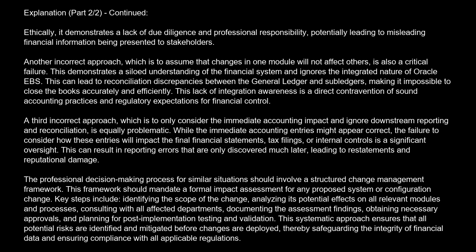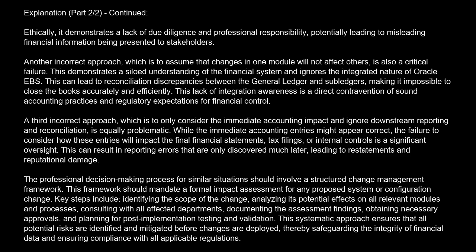to stakeholders. Another incorrect approach, which is to assume that changes in one module will not affect others, is also a critical failure. This demonstrates a siloed understanding of the financial system and ignores the integrated nature of Oracle EBS. This can lead to reconciliation discrepancies between the general ledger and subledgers, making it impossible to close the books accurately and efficiently. This lack of integration awareness is a direct contravention of sound accounting practices and regulatory expectations for financial control.